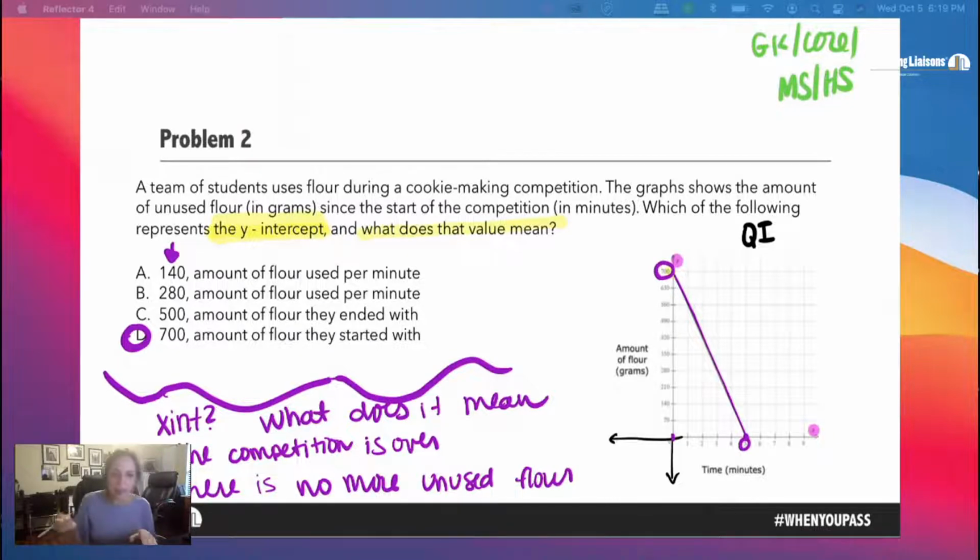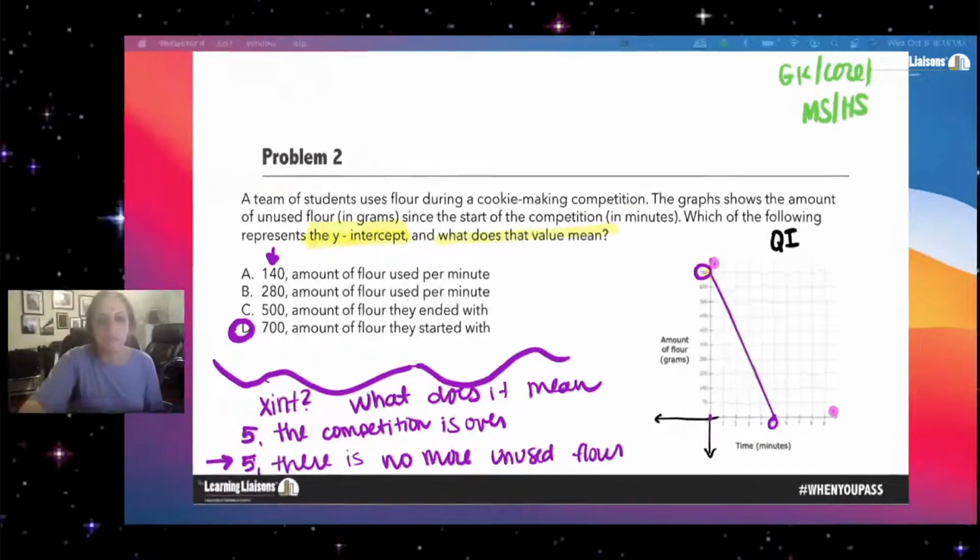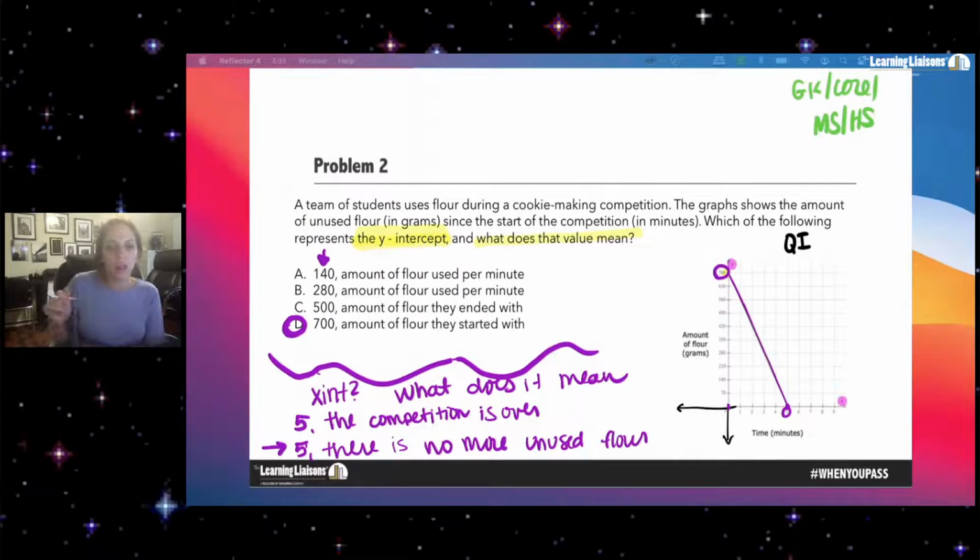This one right here is going to be up. You can't see it. This answer right here is going to be your only correct answer. This is one of those moments where when they say choose the best answer, it can be confusing because this really is the only answer, but it could be the end of the competition. We don't know. They didn't tell us it was a 5-minute competition. If they told us that, then it would be the end of the competition.